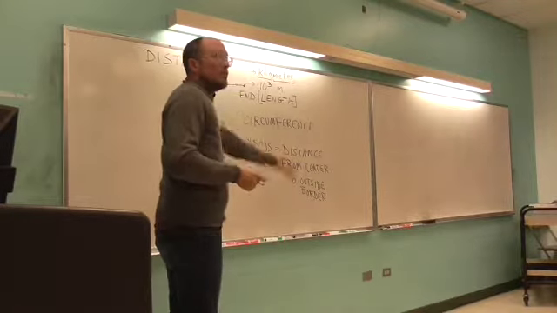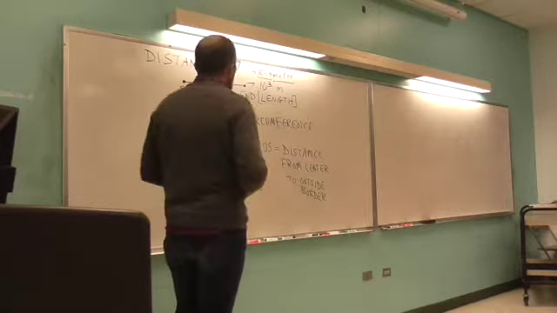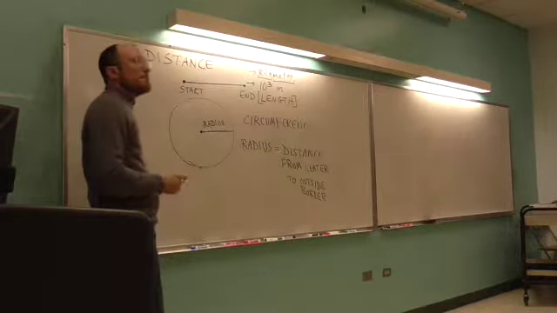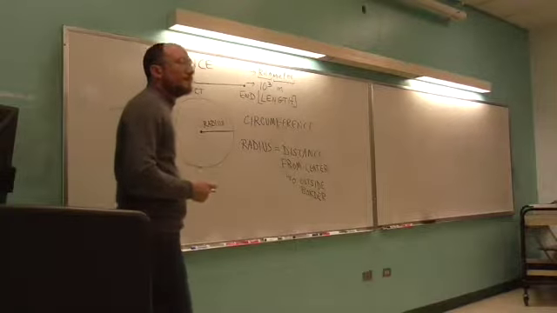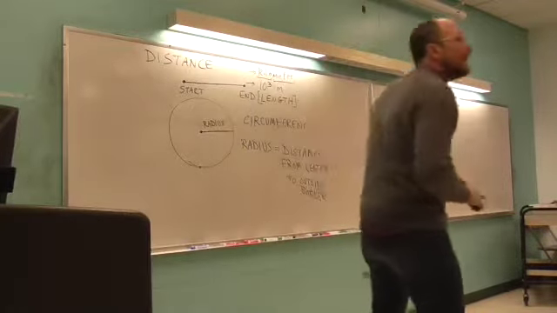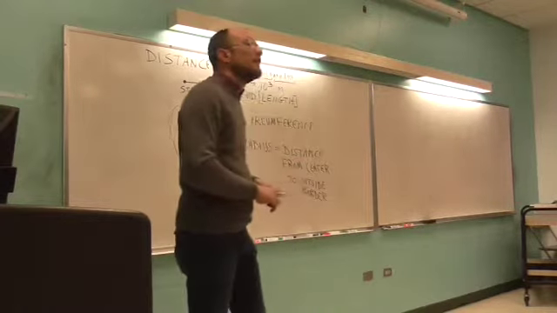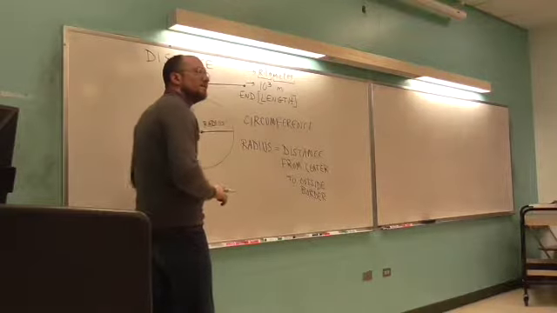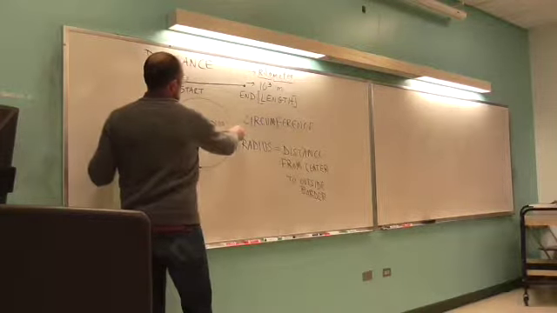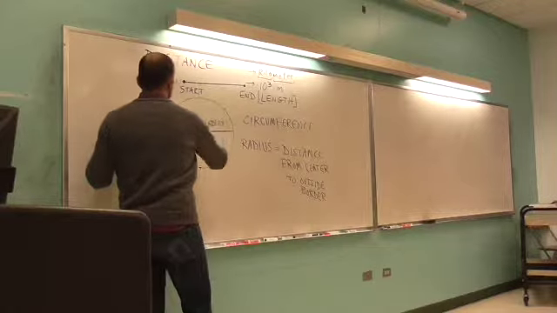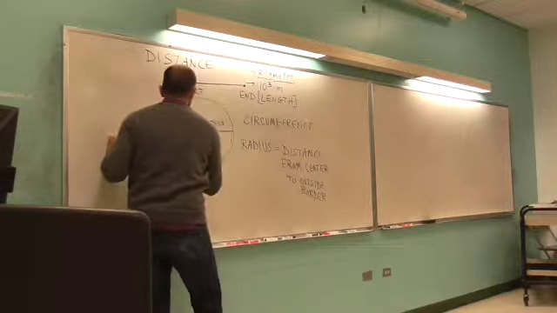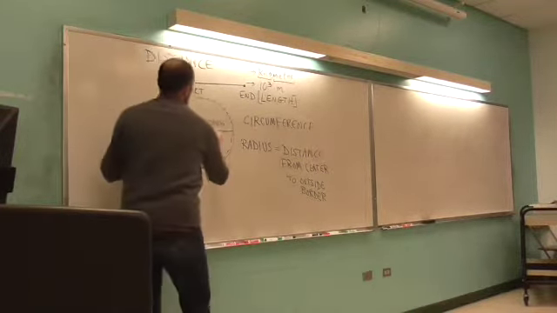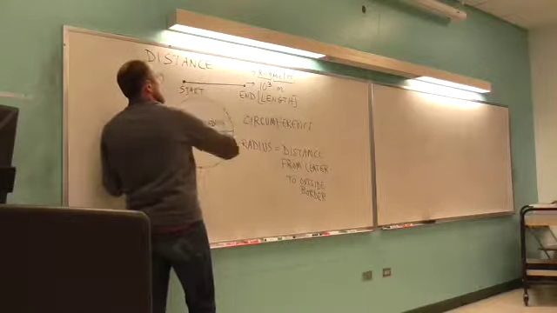And occasionally we'll want to do circumference. Does anyone know what the relationship between a circumference and a radius is for a circle? Yeah. Since the circumference is directly like half of the circle and the radius is... I mean, circumference is directly like the circle cut in half and then the radius is like half of that. Well, you're talking about half of a diameter, right? So the diameter is halfway across. But I'm talking about going all the way around. Is there a relationship between this distance and this distance?